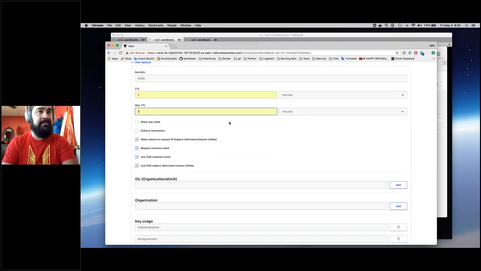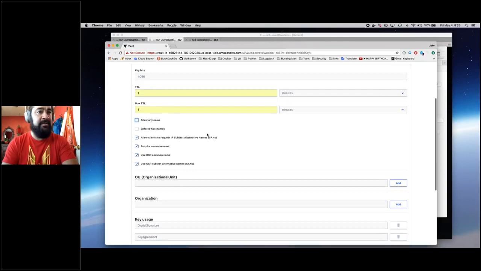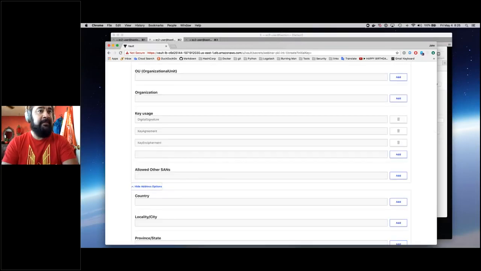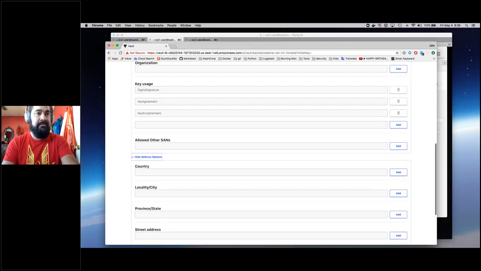Again, some of the options that you have for the certificates that you're signing, allowing a host name, you know, be somewhat careful for that when you allow that, because anybody could create something with anything that they want. You have the same organizational issues that you have here. Key use is also quite important. If you want to use this thing for encryption and decryption only, then we've got key encipherment. You can use this for signing as well, and for doing like email signatures or file signatures.